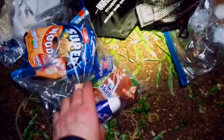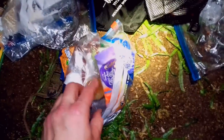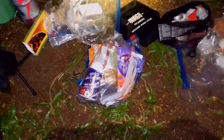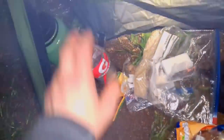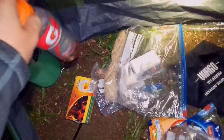Food is nothing fancy: super noodles, southern fried chicken flavour — the best. A couple of hot chocolates, a cereal bar, Alka-Seltzer, some honey to go with the hot chocolate drink mix. In the morning I've got another cereal bar and some caramel flavoured porridge, so that should be interesting. I've got two litres of water with me and a leftover little bit of Gatorade.